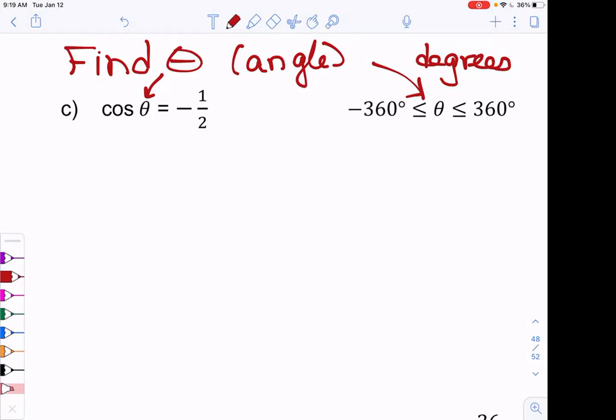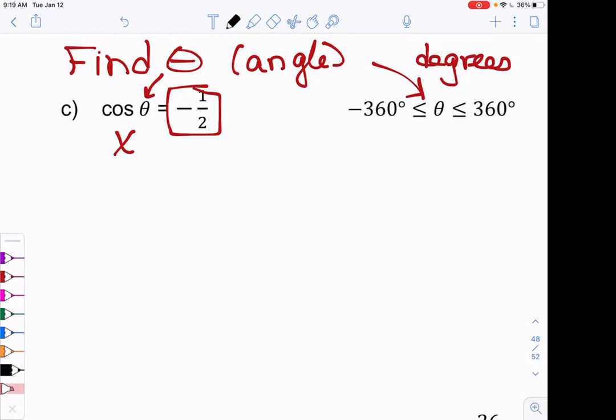We did these problems yesterday, and you had a few on your homework. We're going to see if we can go through this one again. So when you have cosine, cosine is x or y on the unit circle. Cosine is x. -1/2 is a value for x on the unit circle. So because this is a number on the unit circle, I'm going to use the information for the unit circle to help solve it. So 1/2 is part of an ordered pair on the unit circle.